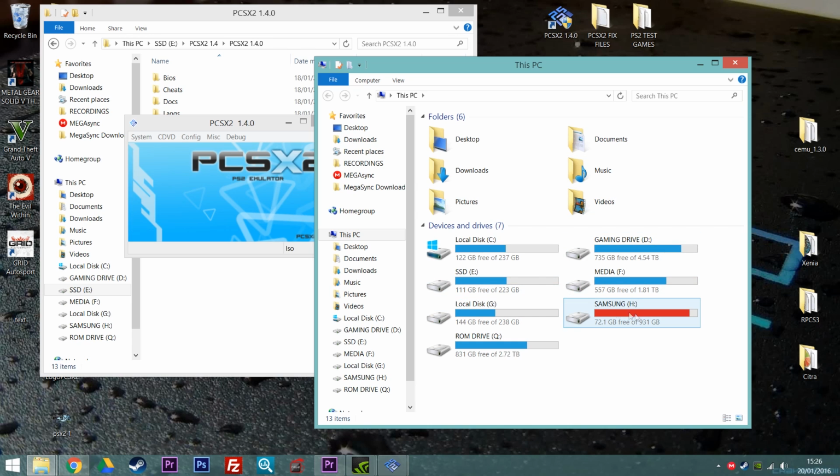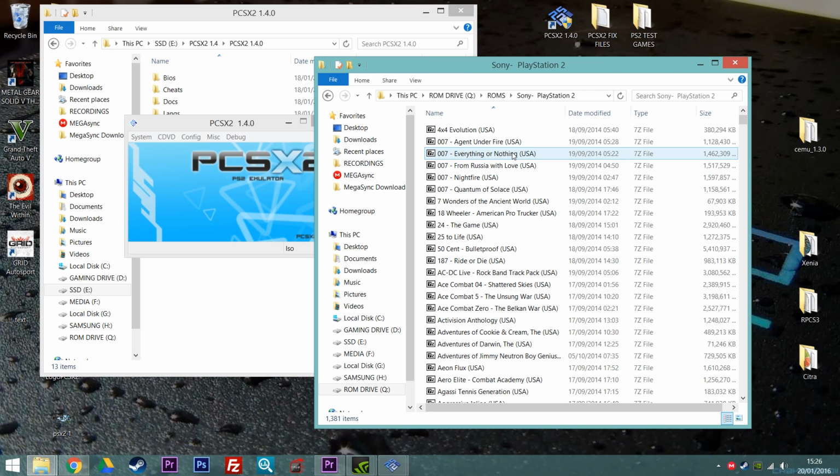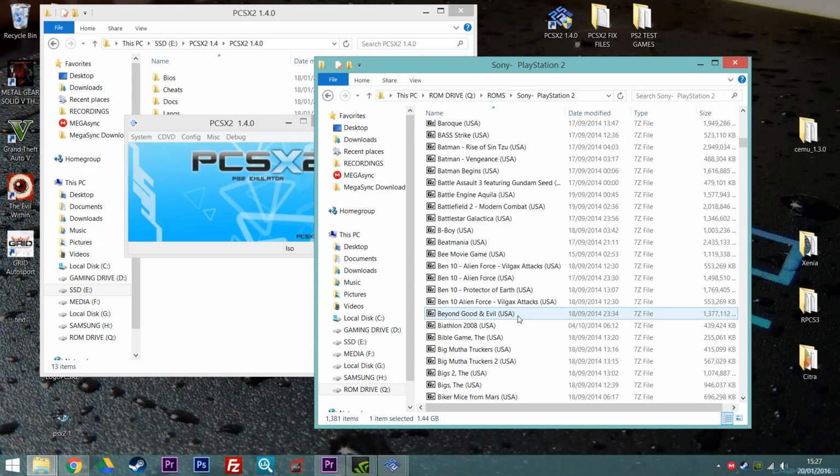Now, on mine, let's have a look. This is a basic new computer I put together for this tuition, to be honest, so I've got no idea what's installed on it or where anything is, but we'll try the ROMs drive, PlayStation 2, and it seems that on this computer I possess 1381.